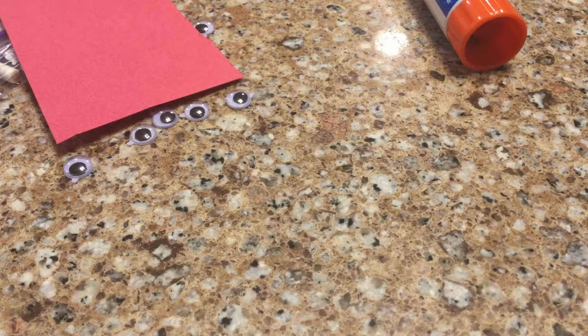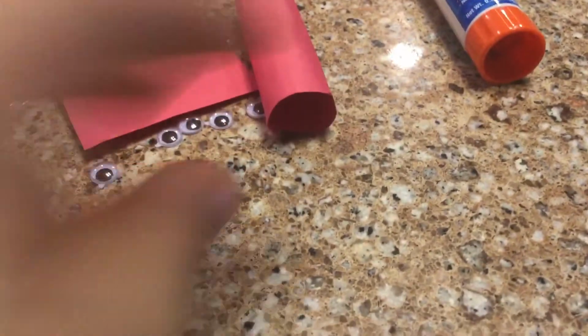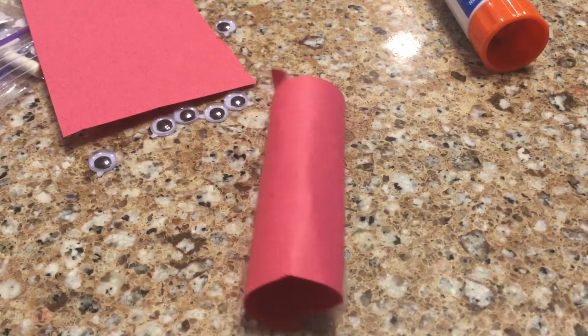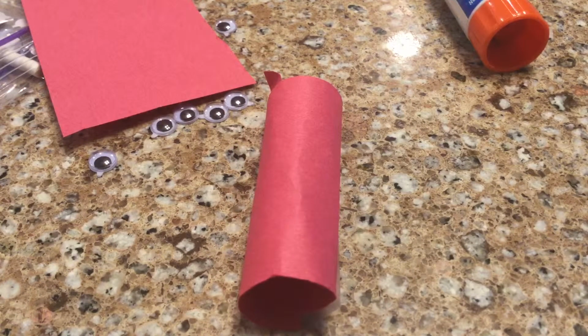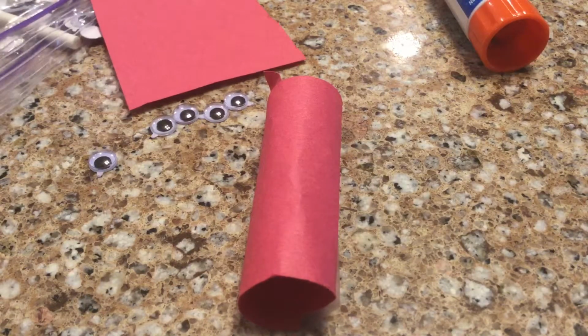So next we're going to make the chest piece. As you see, we got our circle ready to go. We got our little finger thing ready to go. So here is your base of your Angry Bird. Now first you're actually going to make the beak and the chest piece. So you get your yellow and white paper, and if you don't have these papers, just color. I do that all the time. So cut a little triangle out of the yellow.